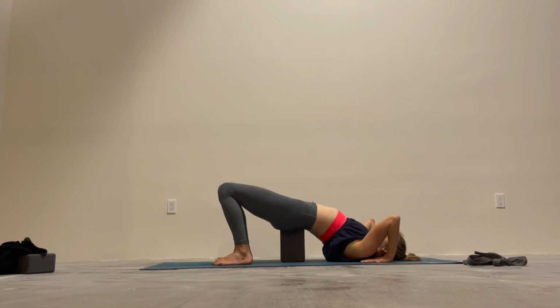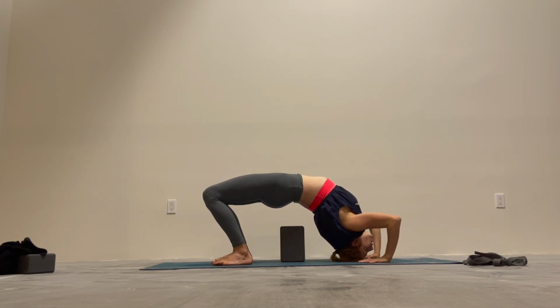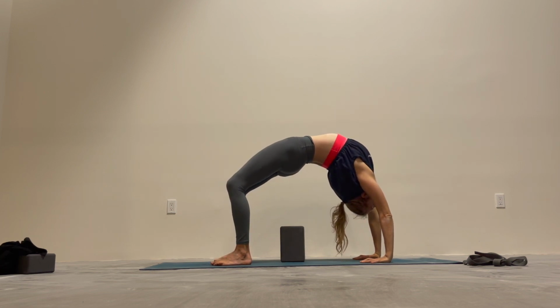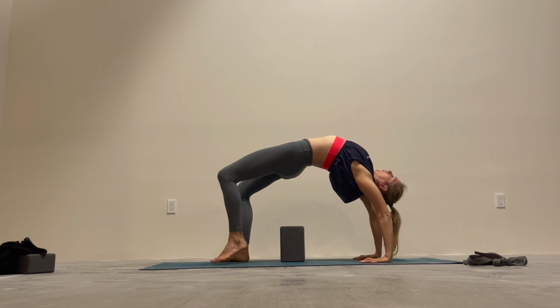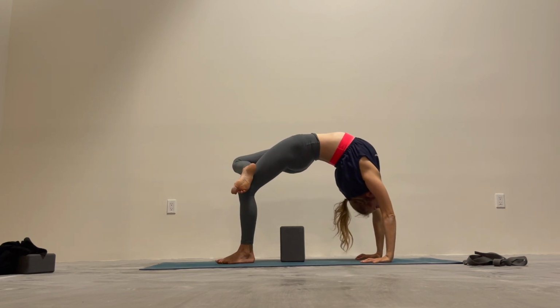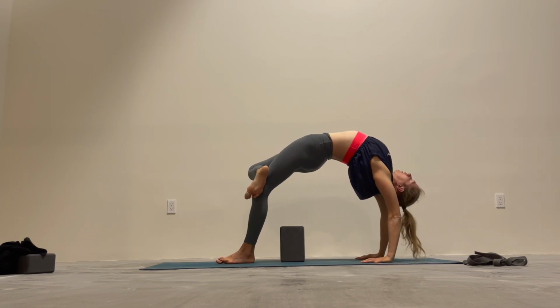If you want to go further, you can put your hands by the shoulders and come up on the crown of the head and push yourself up into your full Urdhva Dhanurasana. I like to put my right ankle over my left thigh and figure four in the wheel pose to lengthen that lower leg.